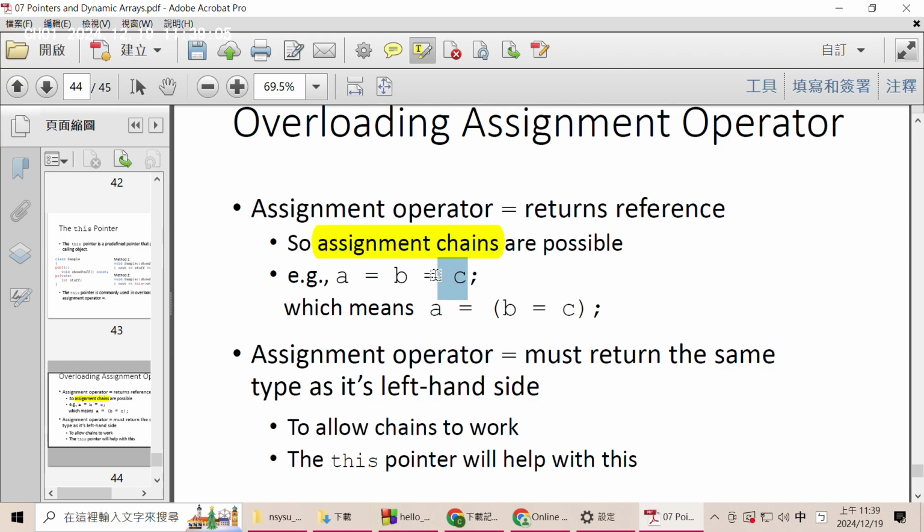So after assigning C to B, we want to assign some value to A. If we want to perform assignment chains, the assignment operator must return a value, and we assign this value to another variable. Therefore the assignment operator must return a value with the same data type as its left hand side, and this allows chains to work.